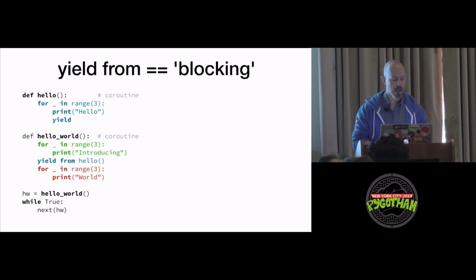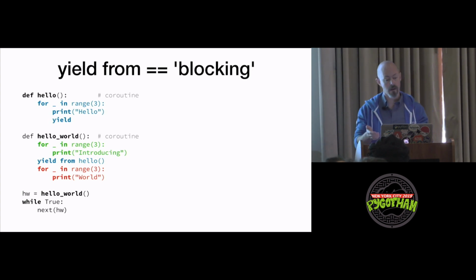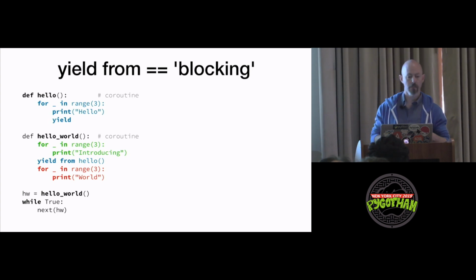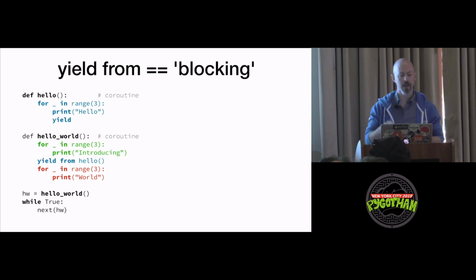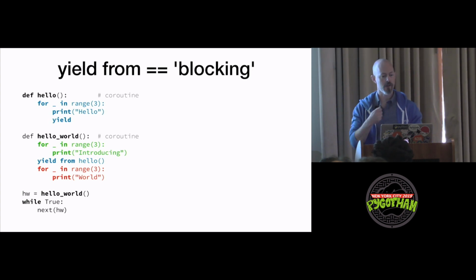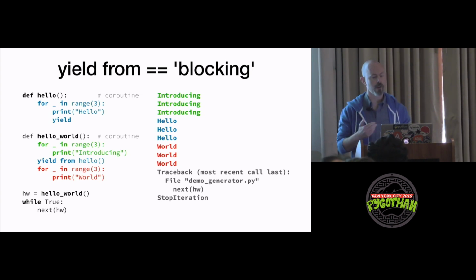of disposed of. Notice how easy this is to run. So the 3 lines at the bottom in black. The first line creates the hello world coroutine, and then it just keeps on running next on hello world. So the yield from command is really just flattening out the nested coroutines into this top level iterator. So you just keep calling next, and each block of code will then be executed in turn. And the result is something like this. So it prints the green stuff, then the blue stuff, then the red stuff. So it looks like blocking code, but each time it's yielding to the event loop, and the event loop can do other stuff in the meantime, whatever it considers to be important.